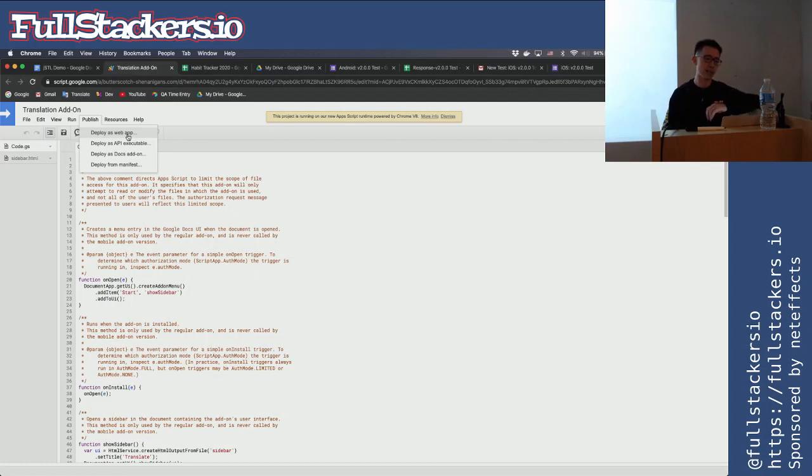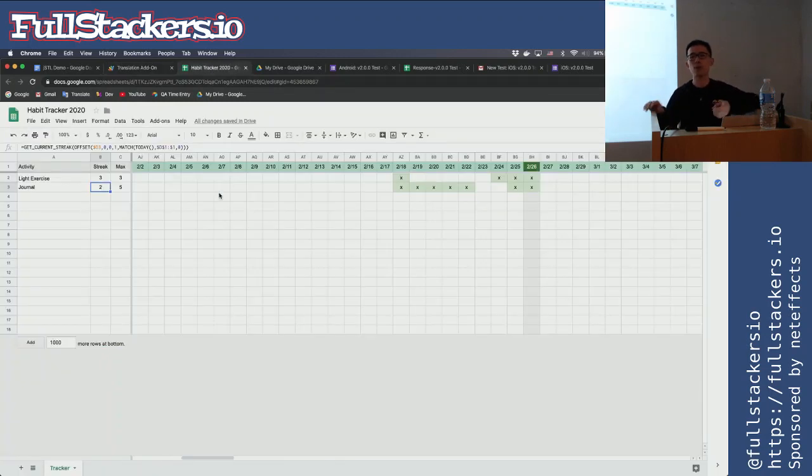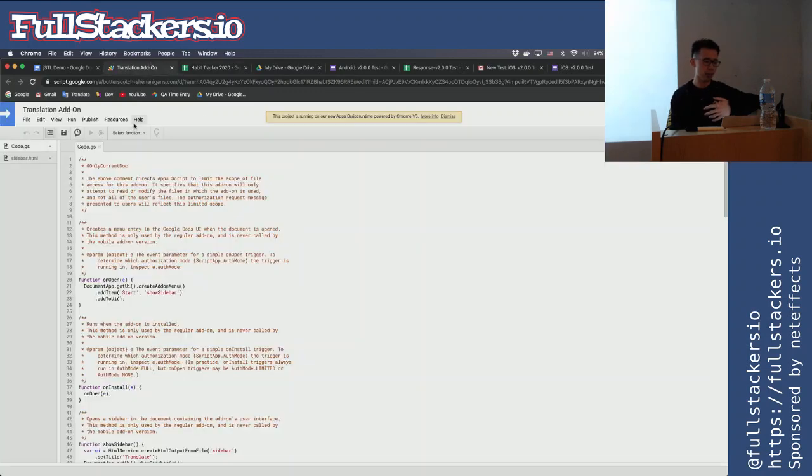One use case: say for this spreadsheet, if I want to update it by doing HTTP calls, I can have a script spawned from this project, from this sheet. Then I publish that project as a web app, and I can post to that URL, which calls the functions in the project.